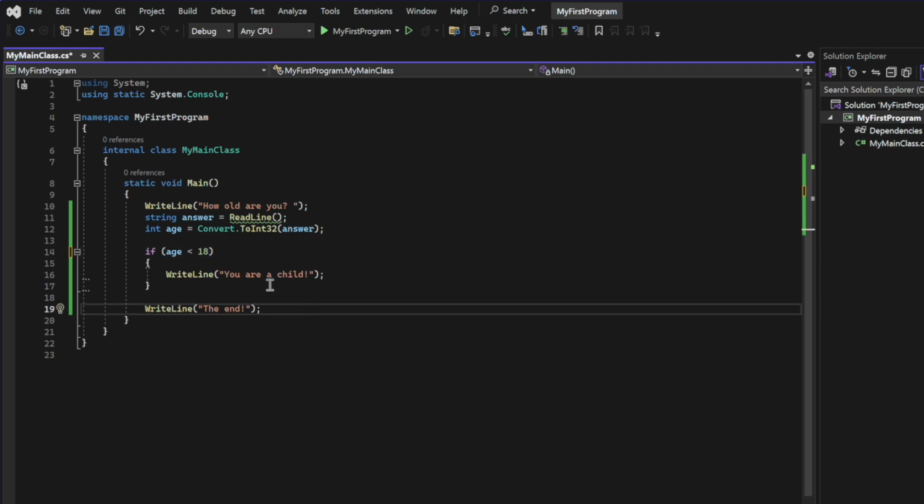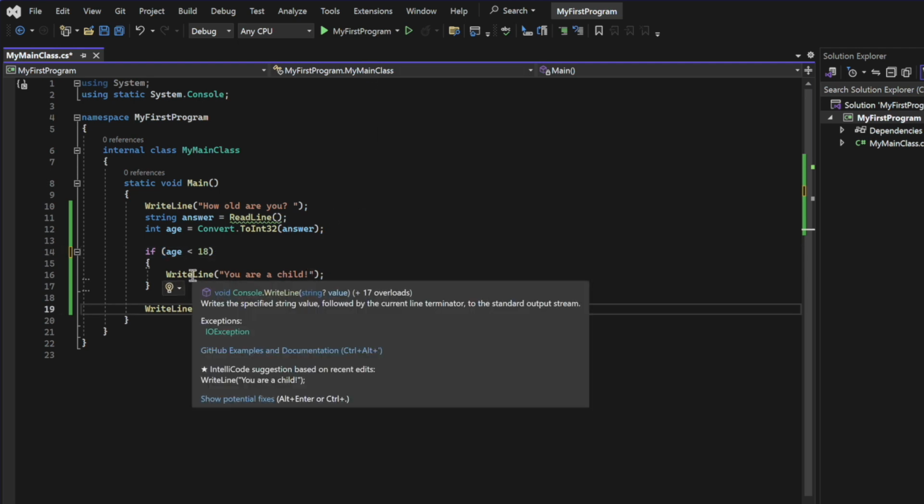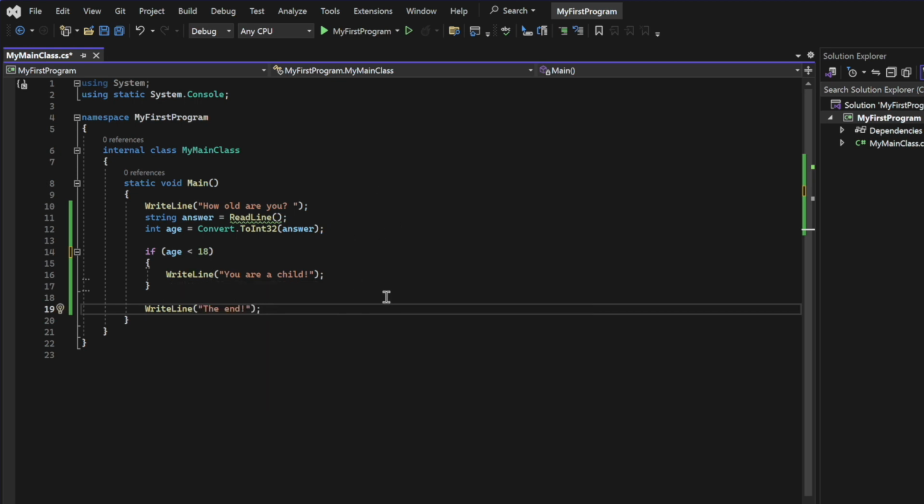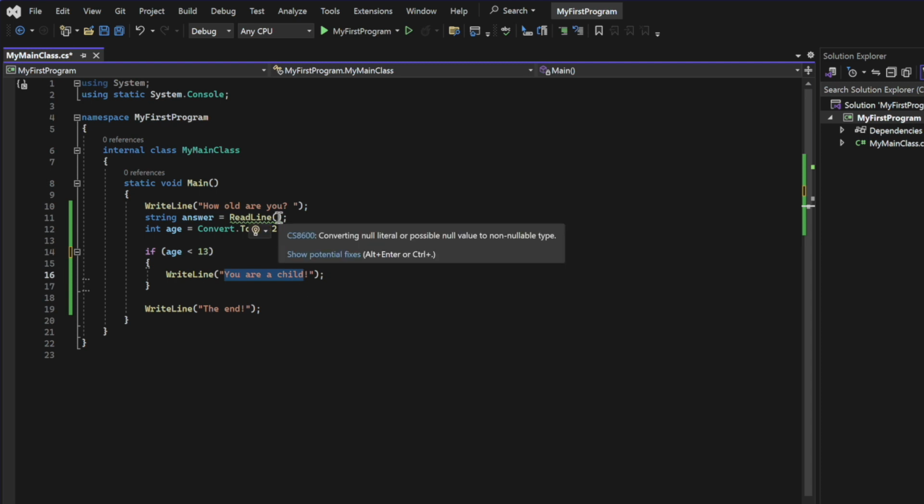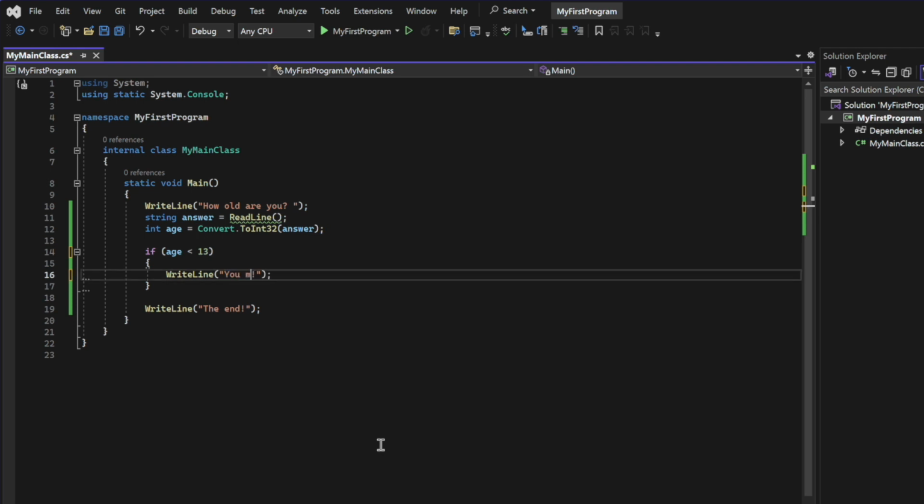All right. Now, one of the things we can do with if statements is we can chain a bunch of statements together that are called else if statements. So let's do this. Let's change our age to 13. And let's pretend we are creating the ticket console system for a theme park. So if you are under 13, you must pay $5 and you cannot ride the roller coaster.